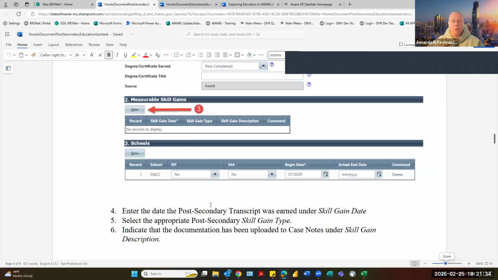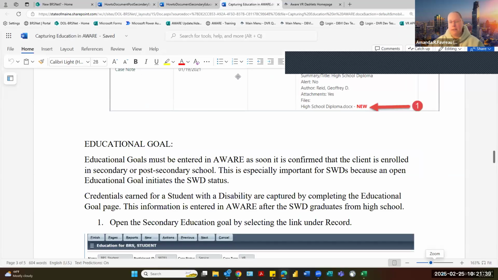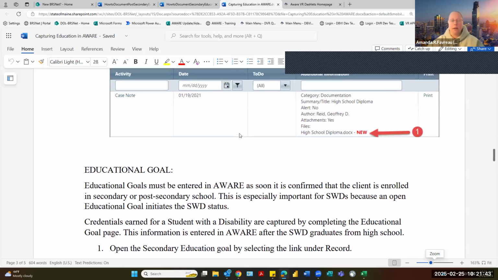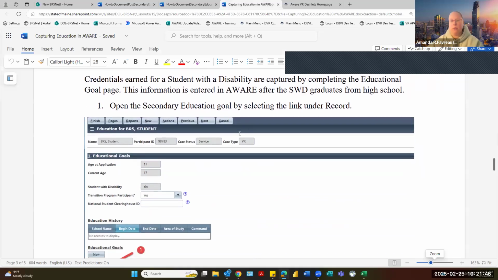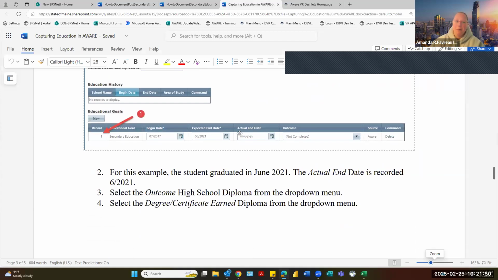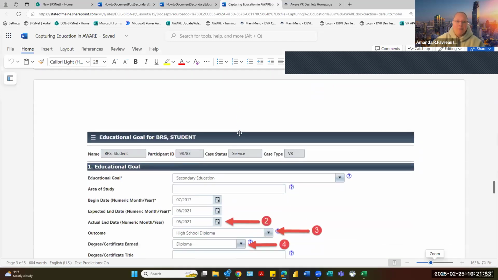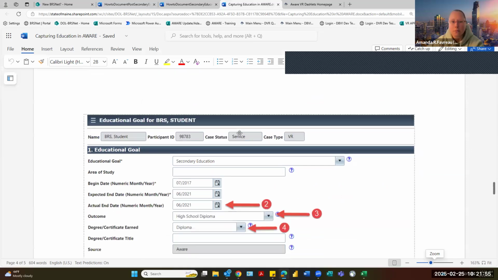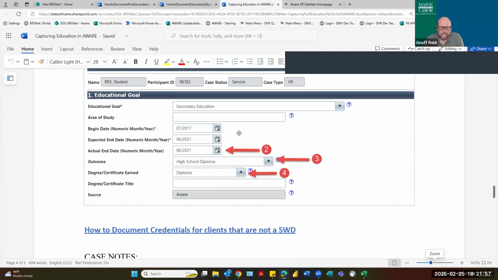And for somebody who's not familiar with transition and things like that, I don't know what that means. So I've had to Google some, and some I found and some I haven't. So for purposes of data and all of that, just putting in the full name of the school would be really helpful for me, because it takes me a long time to do this report. So sorry, just a little plug. So that's how you enter educational goals. And again, educational goals are for education while enrolled in the VR program and for 1 year after closure.